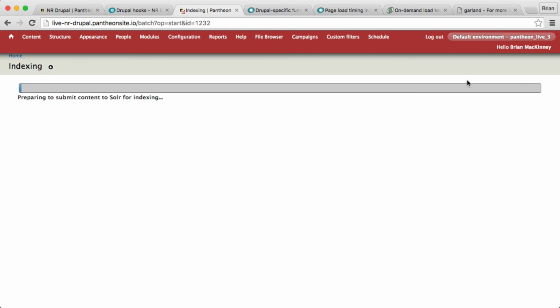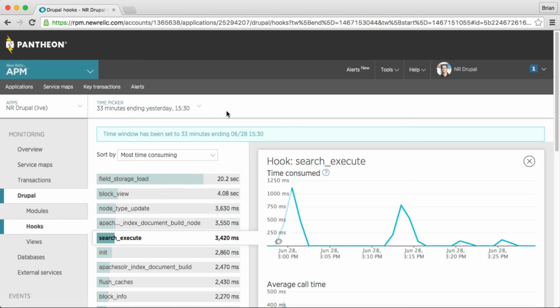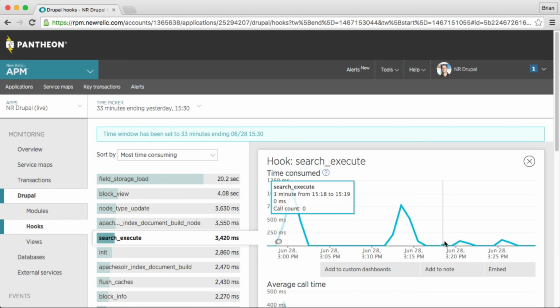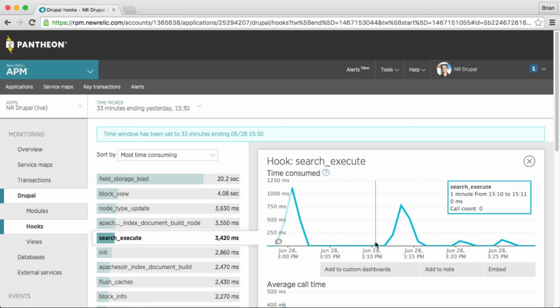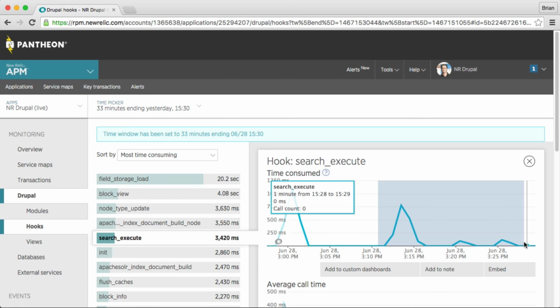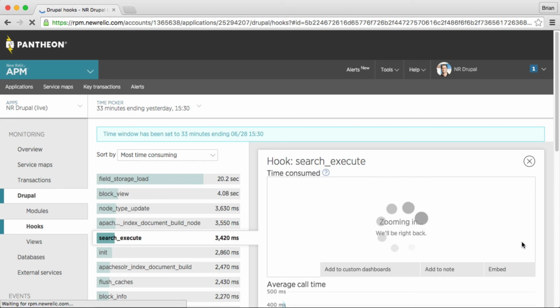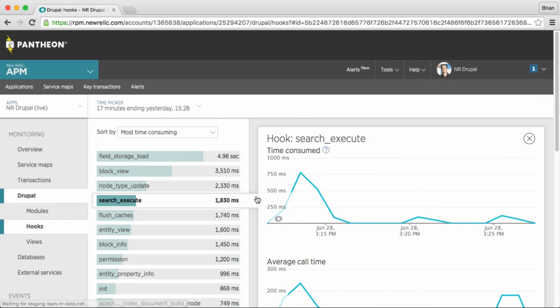What we're going to do is add a Solr container to all of the environments. I've configured Solr in my Drupal site here by reactivating the modules that were there and re-indexing the site in Solr. Ran a few more queries, and now we see that search execute performance has improved significantly. And again, of course, I can zoom in on the graph to see only the period of time after reactivating Solr.